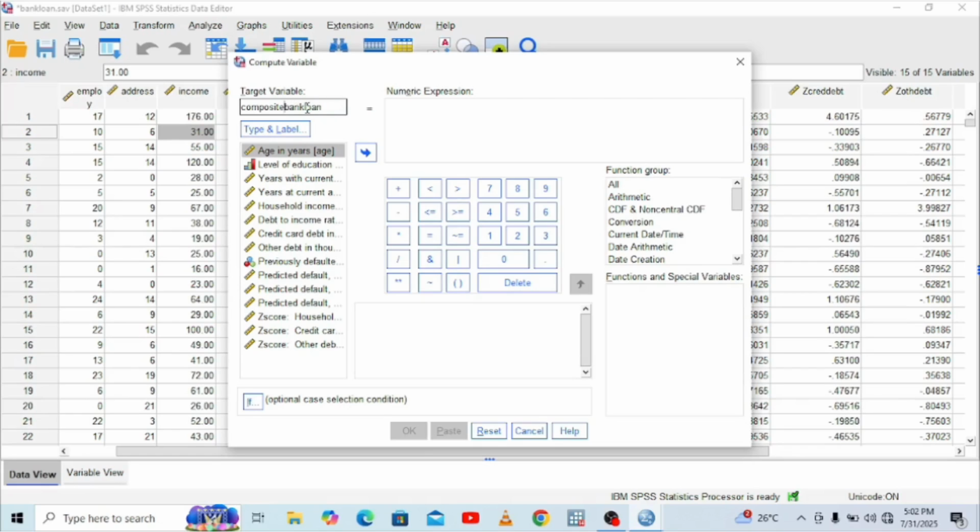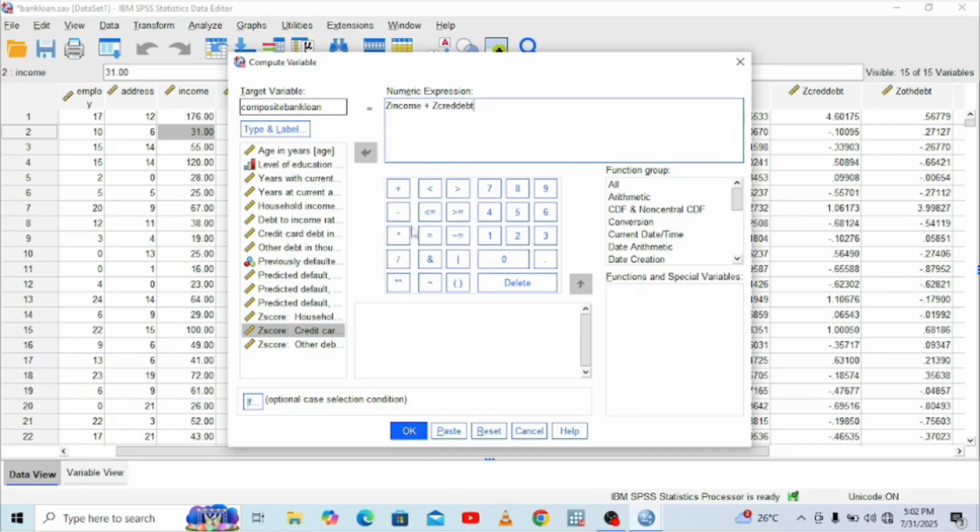Let us maintain it like that to make it smaller. Then we need to take all these variables which we have generated Z-scores for. That is the Z-score of the household income. Just click on it or double click on it, or you can use the arrow which is here. Then we need to add the Z-score of the credit card, which is here. You can just double click on it.